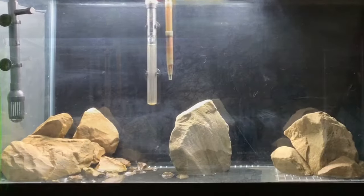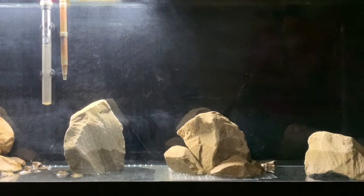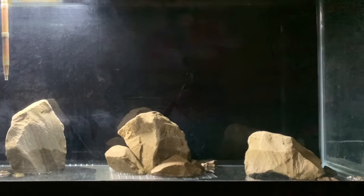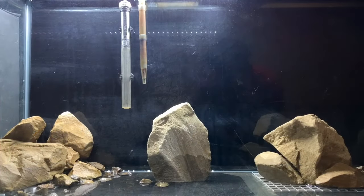In terms of the scape that I've got right now, I think this is pretty much the basic idea. I always like to create different little mountain looking ranges or different rock formations in my African cichlid tanks. The vast majority of the Africans that I'll be doing in here will be peacocks and maybe some smaller haps. I'll also be having some mbuna, so I've got a little bit of rock work on that left hand side for them to feel a little safe too.